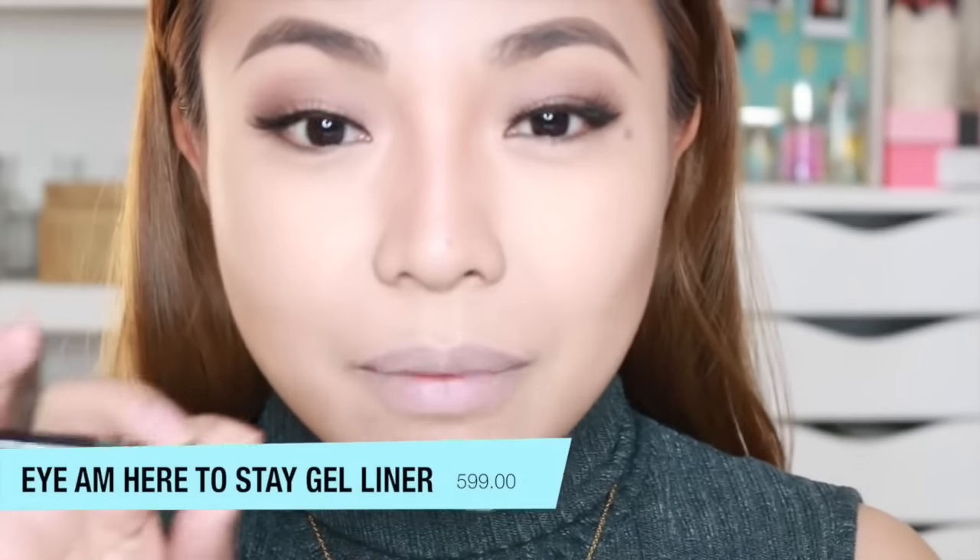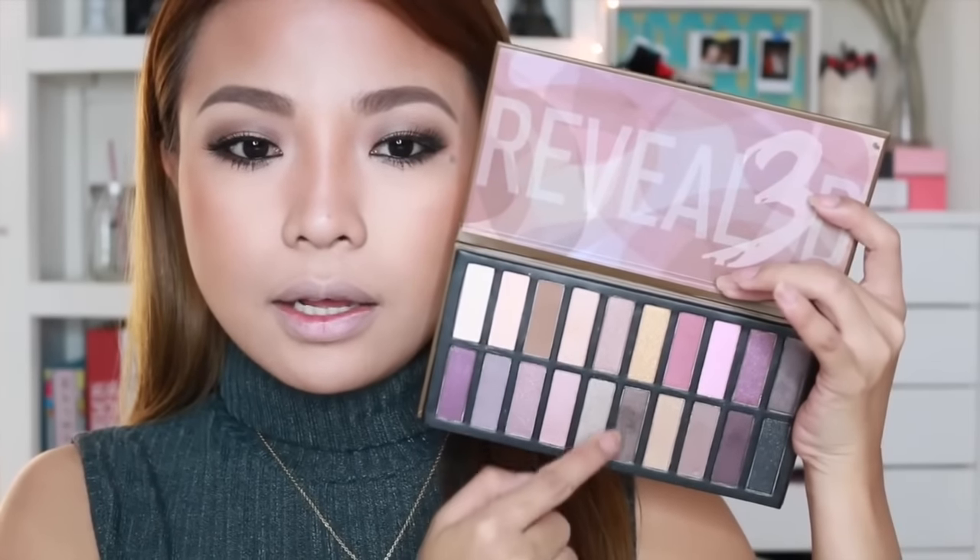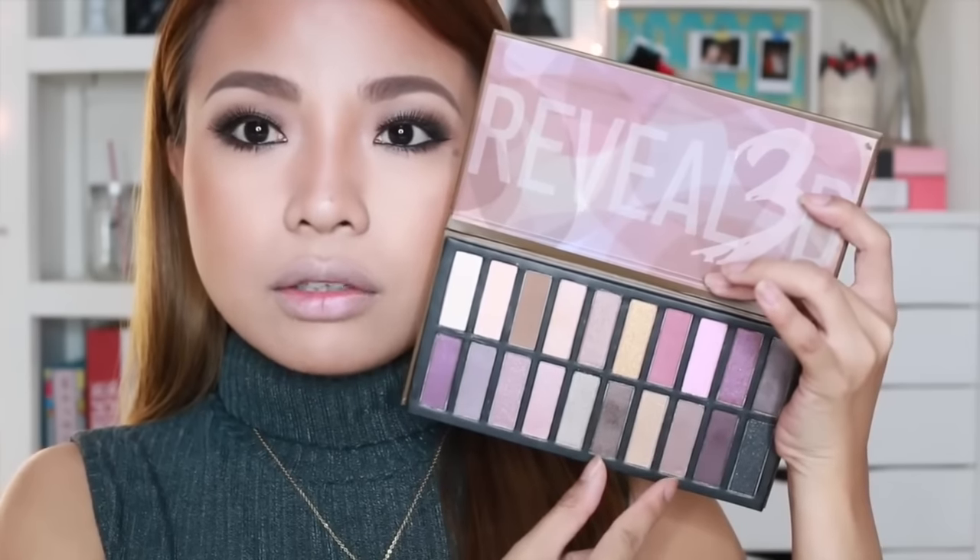We can now move on to the eyeliner. I have two eyeliners — a mint green one, which I've used before and I really love. It makes your eyes pop and look bigger, but it's subtle, not super white. And I have a black one which I'm going to use for this look. It glides on smoothly on the waterline. For those of you who will ask what I used on my eyes — I used the Coastal Sense Reveal 3 palette for my eyeshadows today, using four colors from the palette.